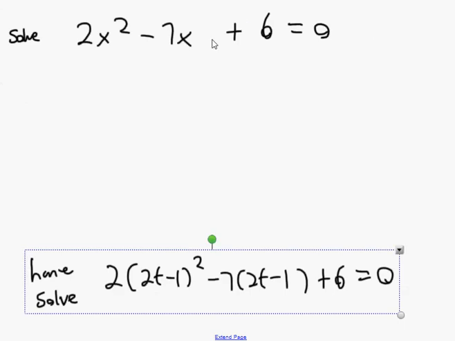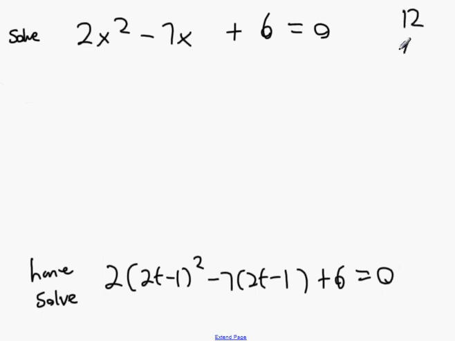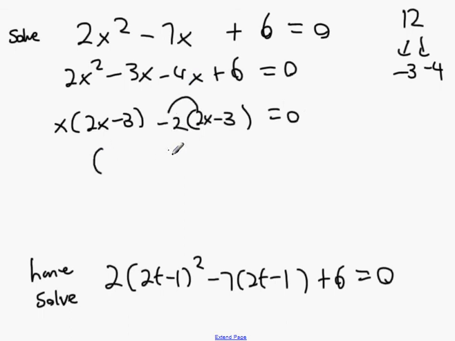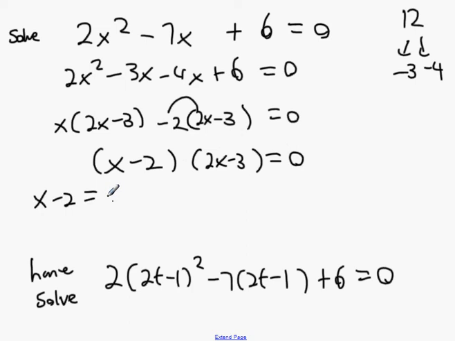What I want you to do here is we're going to solve this like we would normally. We're going to concentrate on what we can do. Reference number? 12. Two numbers? Minus 3 and minus 4. 2x squared minus 3x minus 4x plus 6. Factorize. What do we take out? x and 2. 2x minus 3. After that what's our bracket has to be? 2x minus 3. What multiplies 2x to give you minus 4x? Minus 2. What's the bracket then? x minus 2 equals 0. After that, 2x minus 3 equals 0, 2x equals 3, x equals 2 and x equals 3 over 2.